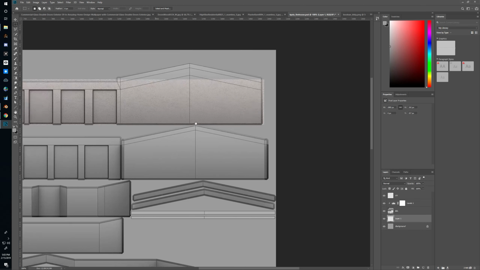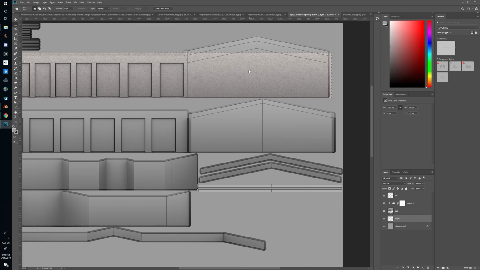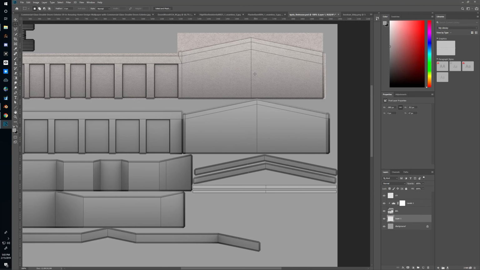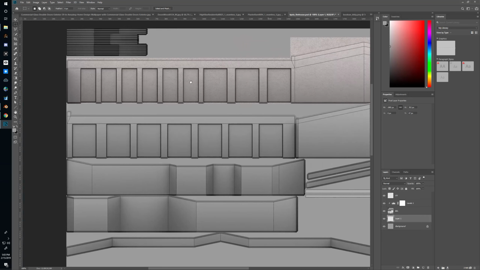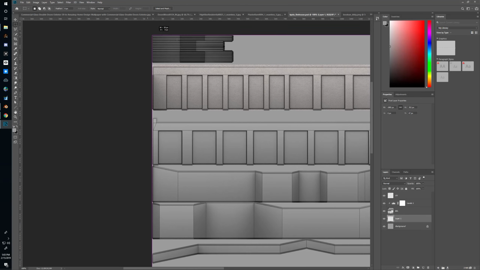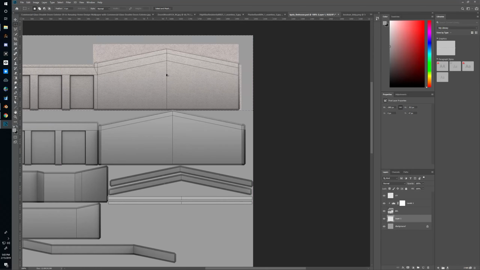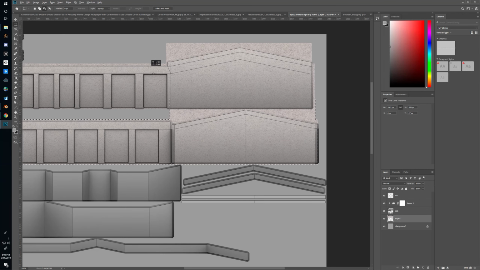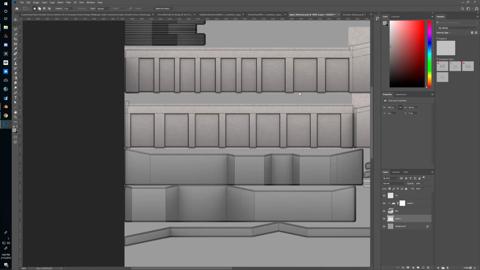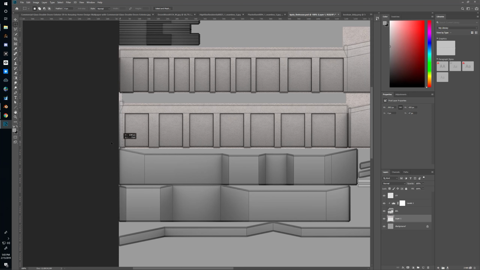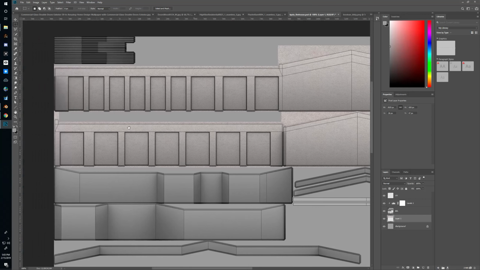Let's turn back on our UV lines here so we can see what we're doing. And I'm going to grab this and duplicate it up. Don't have to be real precise, don't have to be real clean about it. We're just laying down an overall stucco look for this building. Make sure I don't overwrite that. So I need to grab a little and put it over here too for this edge.